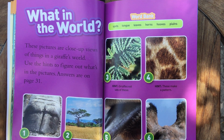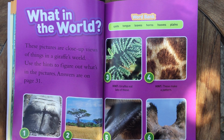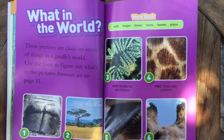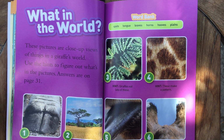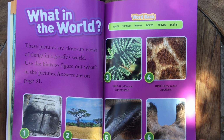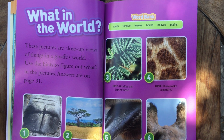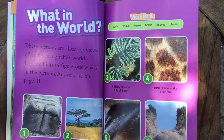Number 5, a giraffe has one that is long and dark on the top, but pink on the bottom. Do you remember what's dark on the top? It helps them not get sunburn. That is correct. Their long tongue is a dark blue. Some people even say it might be purplish. Number 6, a giraffe's head has 2. Do you see them right here? 1, 2. Yes, those are their horns. Those were also lots of adaptations for giraffes in order for them to help survive in this savanna habitat.